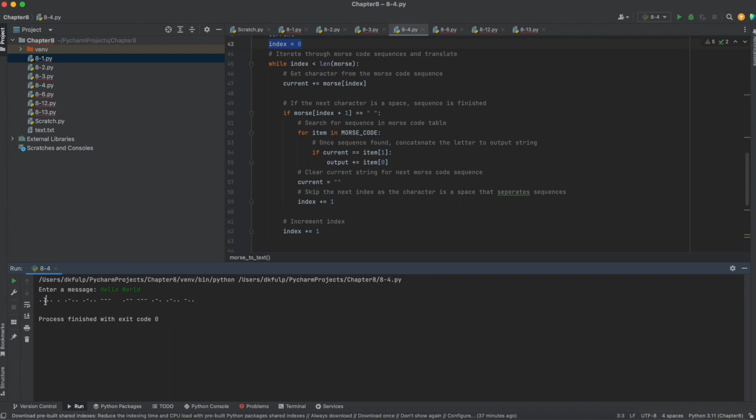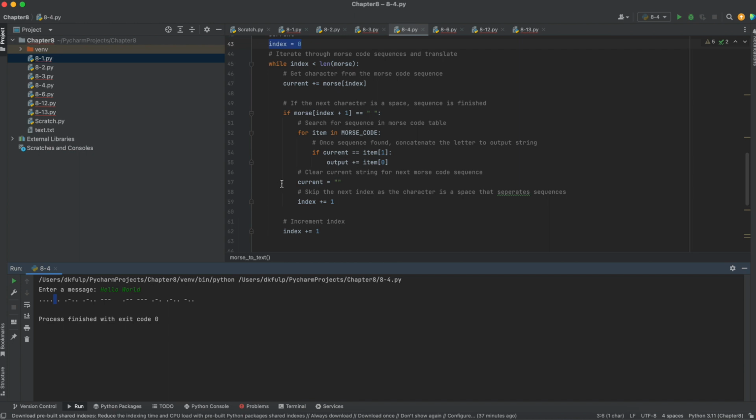Is the next one after it, this second dot, equal to a space? It's not, so we increment the index. We get the next dot, so now we have 2 dots. We look at the next one: is that a space? It's not. So we go again, and we have 3 dots. Is the next one in the string a space? It's not, it's a dot. So we get the 4th dot, and now we have 4 dots. Is the next one in the list, or the string, the sequence, whatever you want to call it, a space?